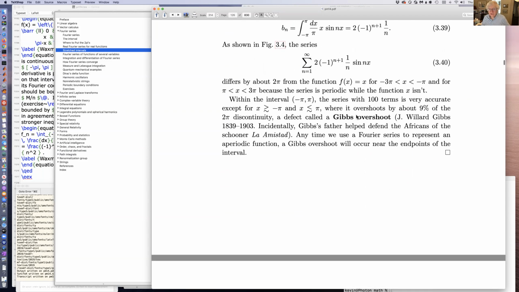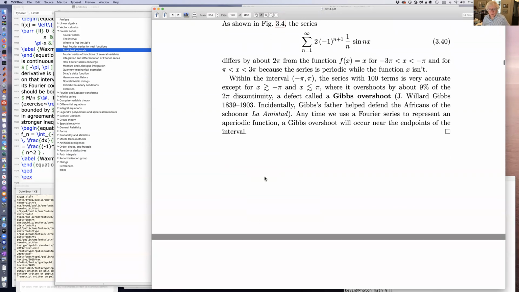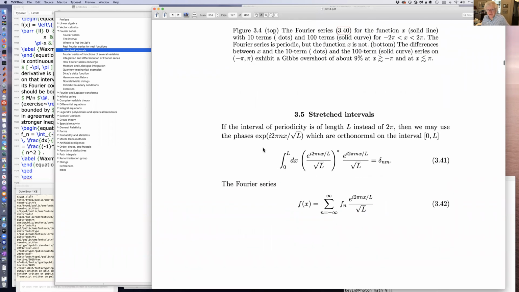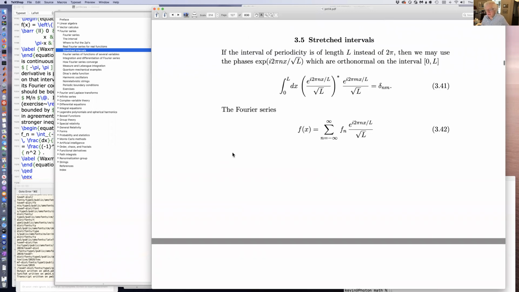So you can read that yourselves and watch the movie somewhere by yourselves. I'm going to skip that because I'm supposed to be teaching math, not social science or history.